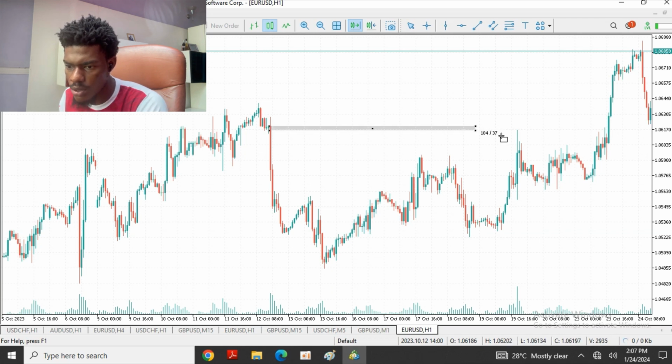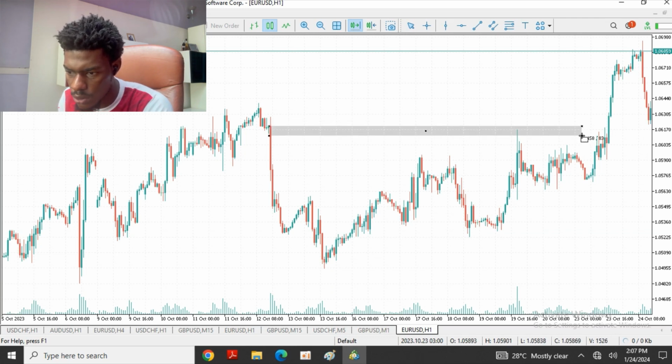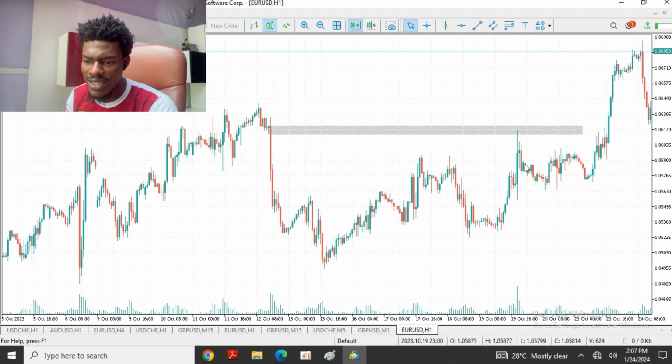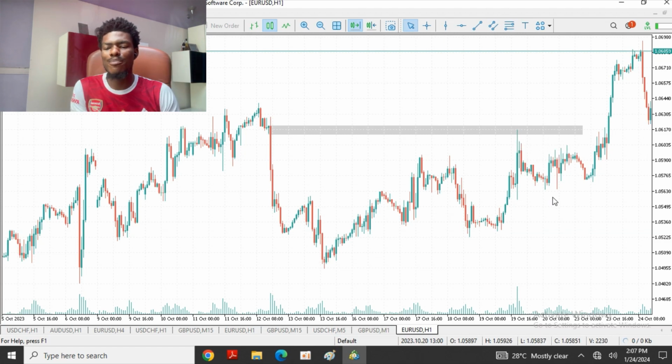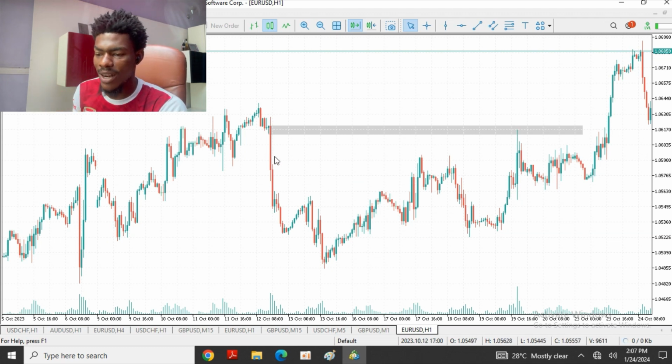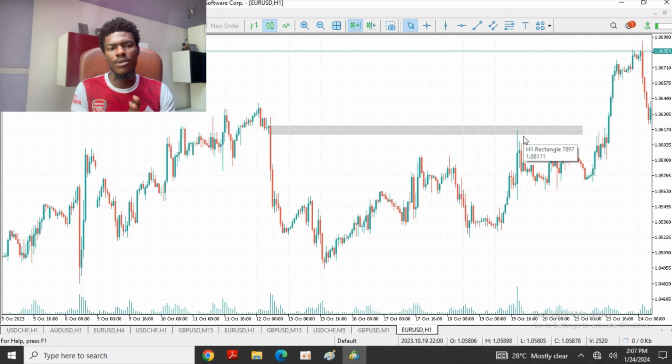Extend it a little bit to the future and see what happened. Once price came inside of it like this, it just rejected once. That's a high probability order block. As long as there's an imbalance here that needs to be filled, once price has filled that imbalance and gets to the order block, price rejects immediately from them.